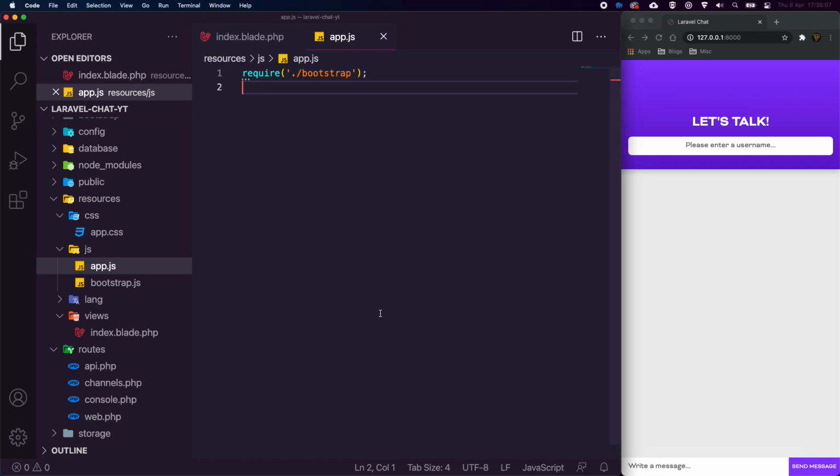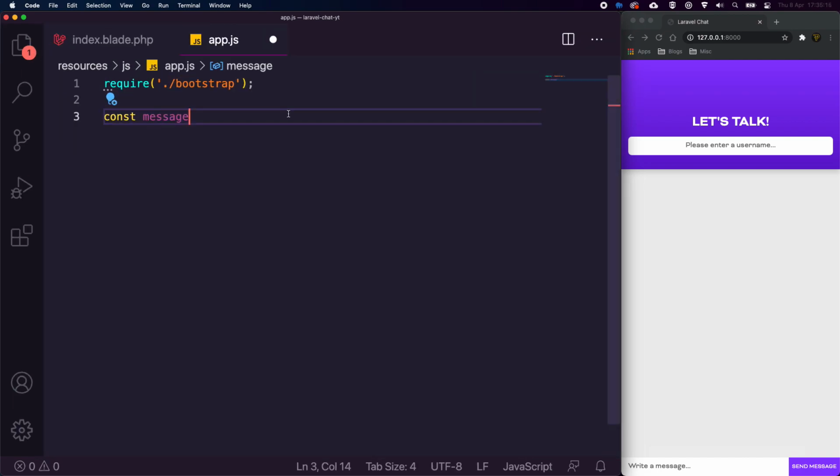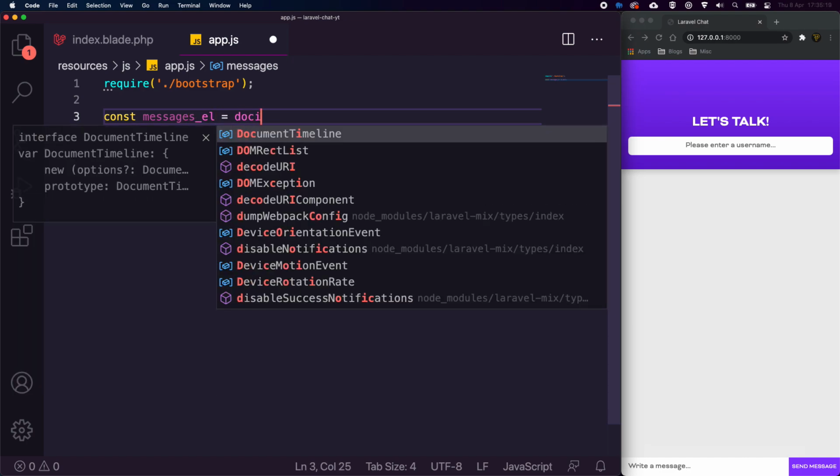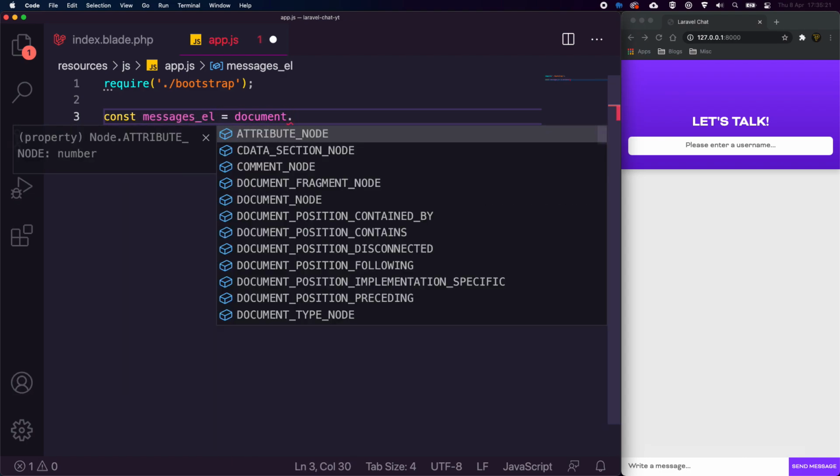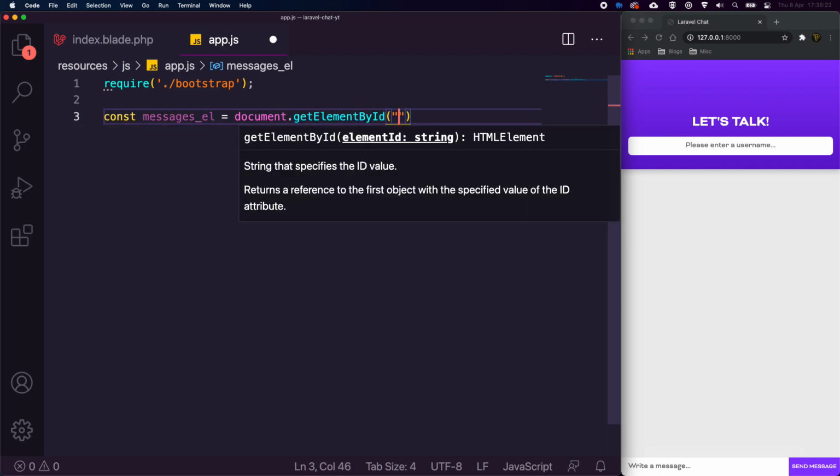In app.js, underneath require Bootstrap, we're now going to get a bunch of variables. So we're going to get our messages. I'm just going to close the sidebar and zoom in a bit more here. We're going to get our messages element, which is going to be equal to document.getElementById, and we're going to say messages.